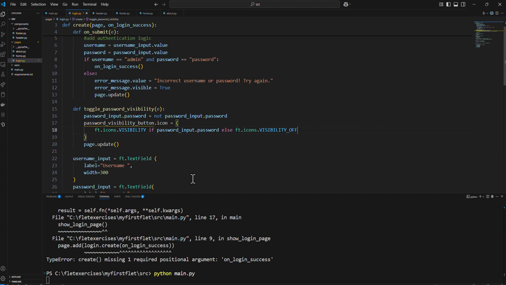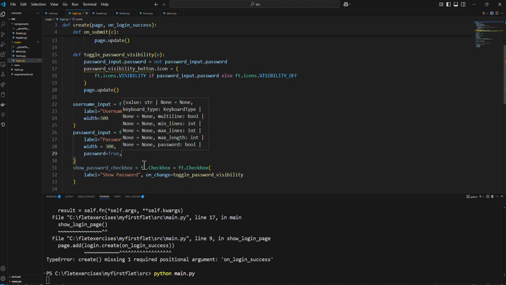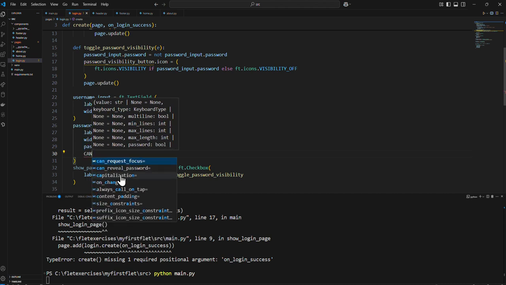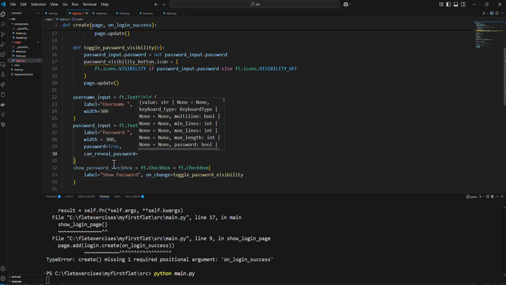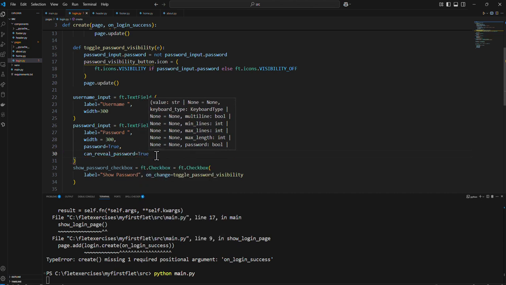Then next is in our password, this portion we need to add another portion: can reveal password equals true. So I already added something on the password input.